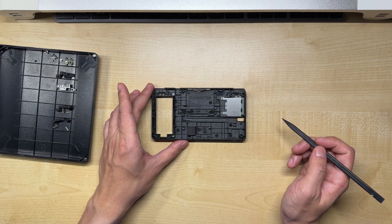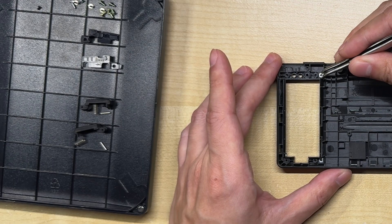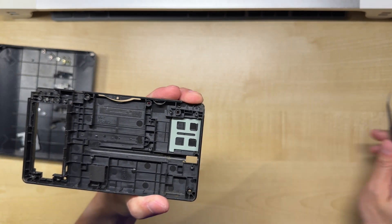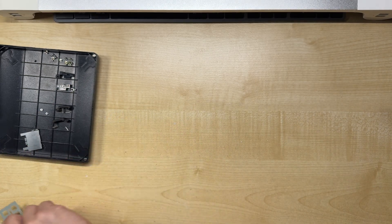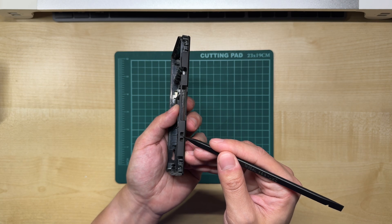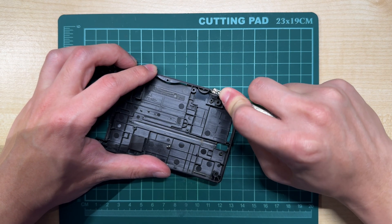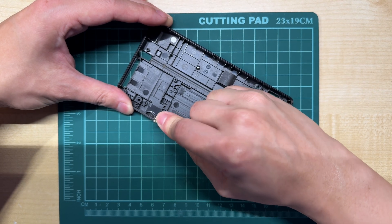There are still a few final things we need to remove from the back casing, namely these two metal nuts and the SD card slot cover. Now that we have just the bare lower casing, we can work on adding the cutout for the new charging port. We will be repurposing the lanyard slot by cutting out the inner plastic in between the two holes and expanding it so that we can fit the USB-C receptacle. With the cutting blade, we can cut the walls of the inner lanyard slot and slowly remove the material piece by piece, making sure there are no raised pieces of plastic in the way.